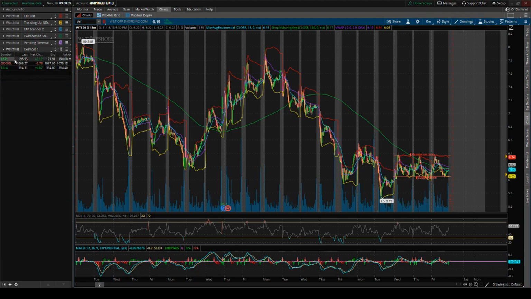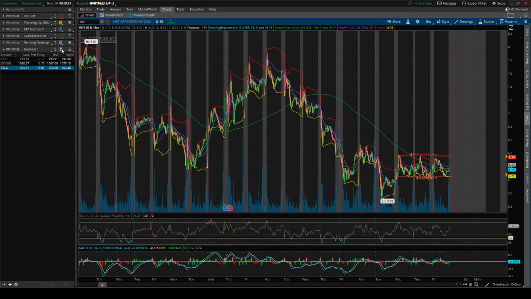And if you'll notice right now, if I click on any of these stocks, nothing is displayed over in my chart over here. Okay, and the reason is that I don't have this watch list linked with the charts window. So this little icon that kind of looks like a paperclip, you want to click on that, and you want to assign this watch list a number.